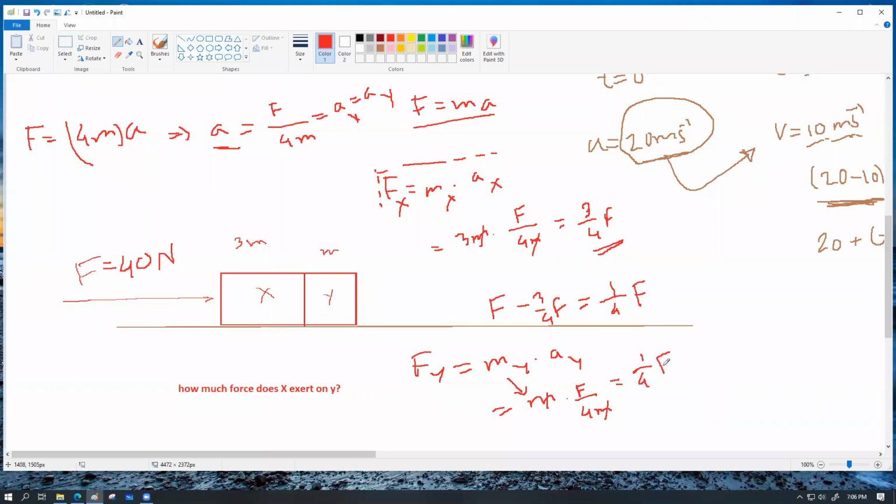So you can see it very well that once we have applied the F force onto the object X, whatever that value is, I used 40 Newton as an example. It doesn't have to be 40 Newton. Object X will use 3/4 of that available force for its own acceleration, and it will provide the remaining force onto the object Y, so that object Y could also accelerate on its own. The entire point of this whole question was that both of the objects should have the same acceleration since they are in contact with each other.